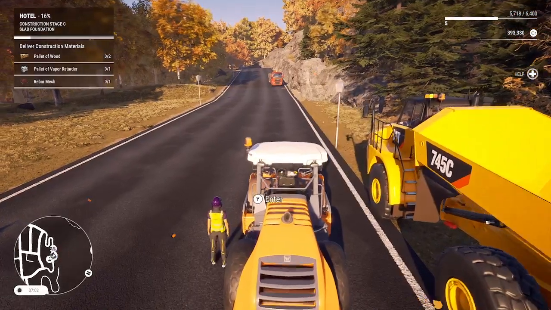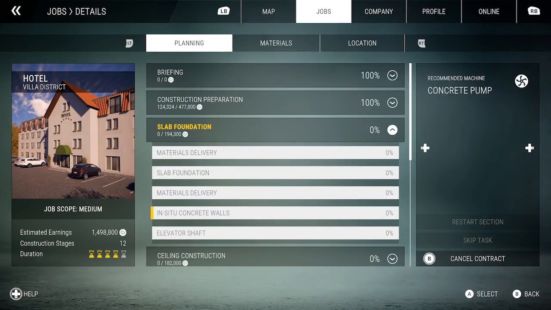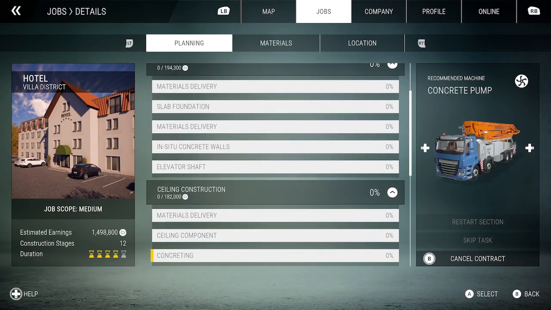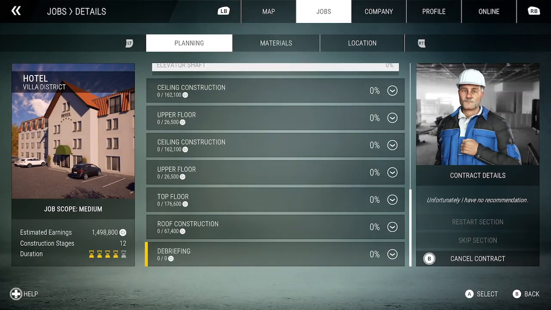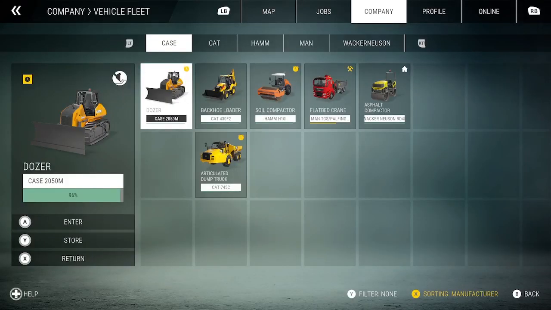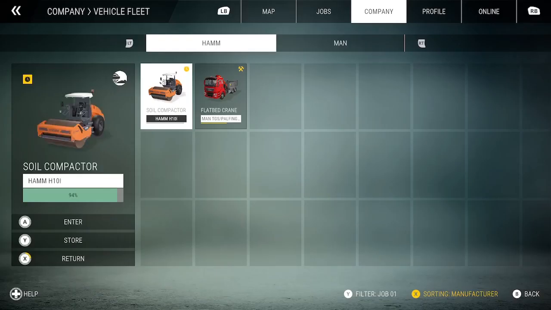No, don't do that. Right, are we going to need any of these vehicles again? Let me have a look. Okay, so we're going to need materials delivery, ceiling construction. Sorry, I'm just making sure I don't need the vehicles again. Those vehicles I don't need anymore, so I can send them back. Don't store them. I can send you back, and I can send you back.